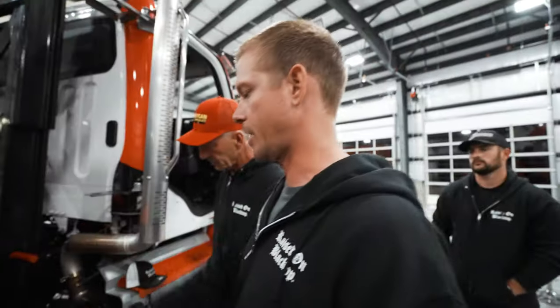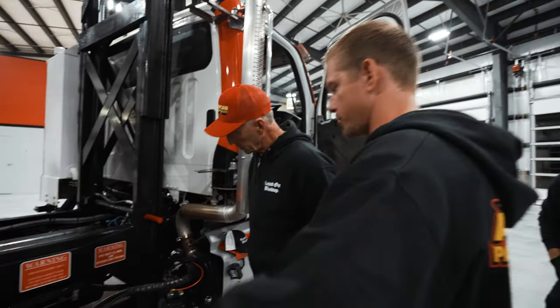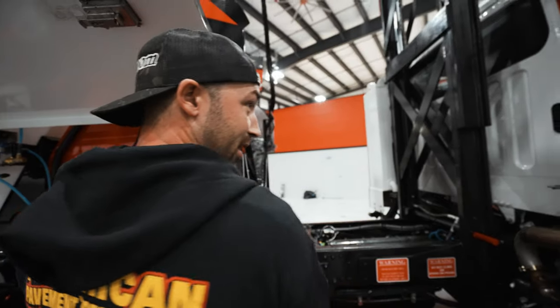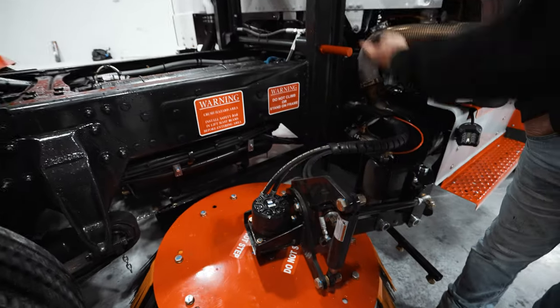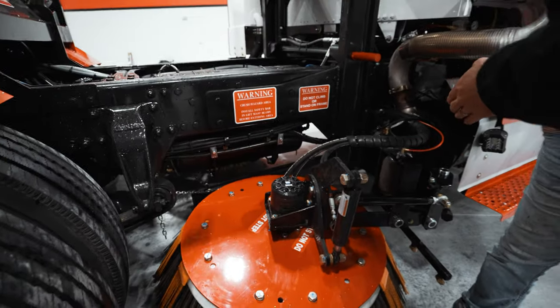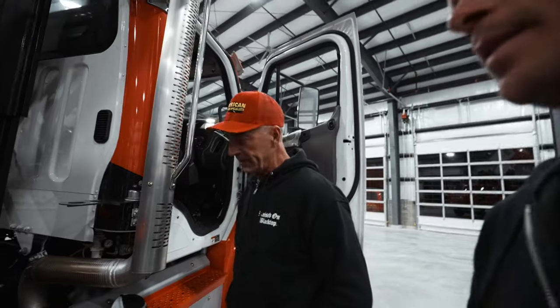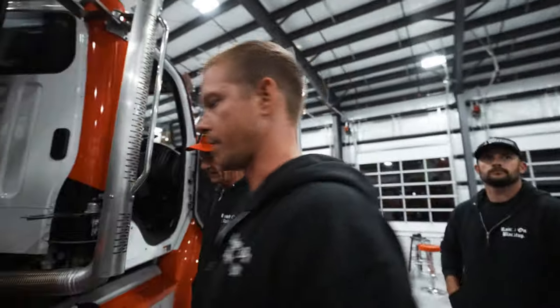Center divider. Yeah, so just a standard center divider down there. That keeps the material from kicking across while the gutter brooms are sweeping in. Explain that to me again. So that center divider, while the gutter brooms are sweeping, they're pulling material from the outside and sweeping it into the inside. Instead of throwing it across to the other side, it hits it and makes a windrow so that the rear broom can scoop it. Oh, yeah, you didn't give that a thought. Yep, and that's rubber, right? Correct.